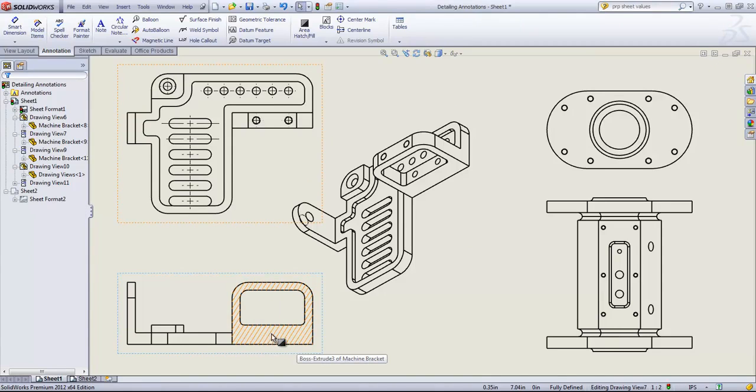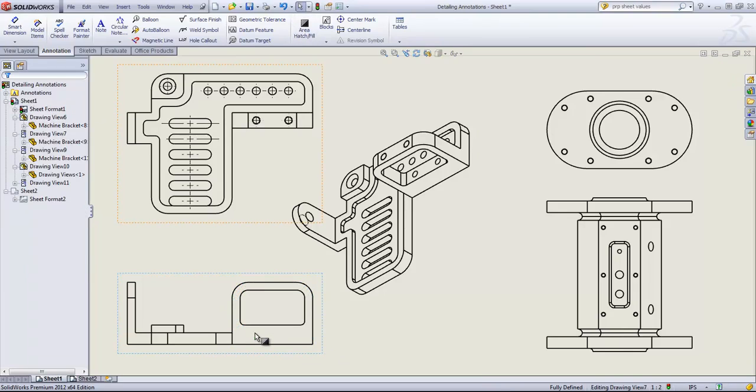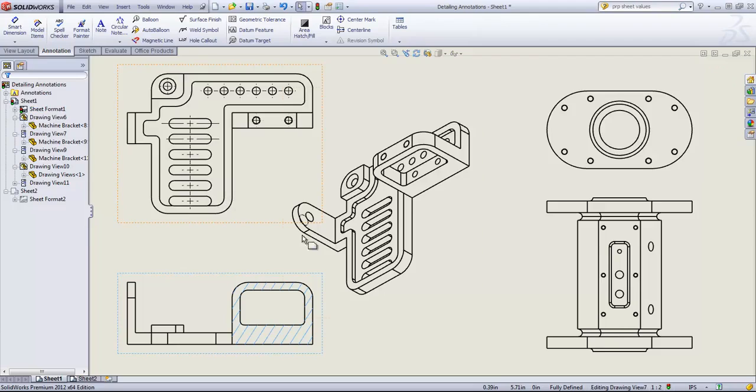And when you want to remove this out, you can simply come back in and choose none. You can also change the frequency. And I'll go ahead and click OK.